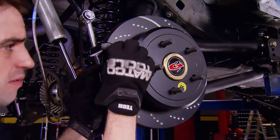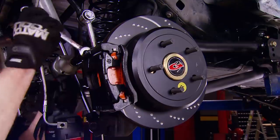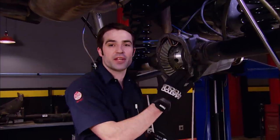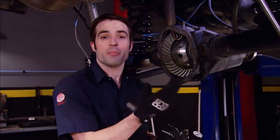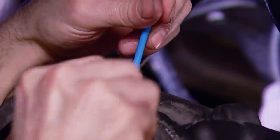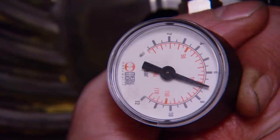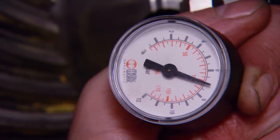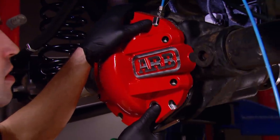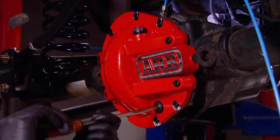Don't forget the stainless steel shims that go in between the new pads and the bracket. We followed that up with the installation of our freshly painted calipers and attached the line. Before I add the diff cover and get it all sealed up, I want to make sure I didn't have any installation errors with our air locker and that there are no leaks inside. ARB's got a cool air locker test gauge for this — step one is attaching the air line and snugging down the retaining nut, then hook up the gauge and plug it into shop air. After pressurizing the system, close the valve, disconnect the shop supply, give it about 30 seconds, and see if pressure drops. If it doesn't, you know you're good. Then we added some silicone RTV to the diff cover, bolted it down using the supplied hardware, and didn't forget to tighten up the drain plug and fill plug.